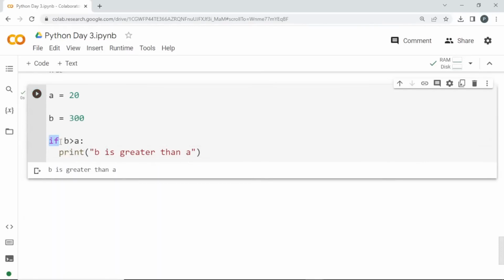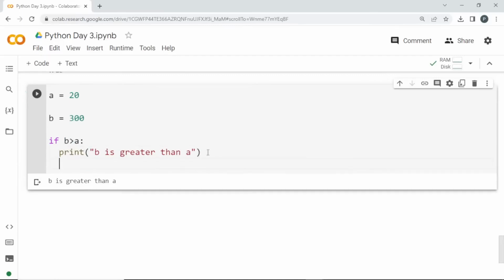You have to use the conditional statement if, near to that place any condition, use colon there, next indentation line. This is very important. And if you want to perform some other task, you have to give it in the same indented line. Okay, this line belongs to the body of if statement.